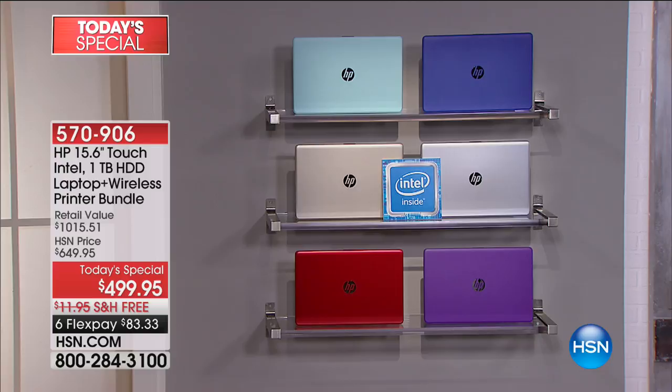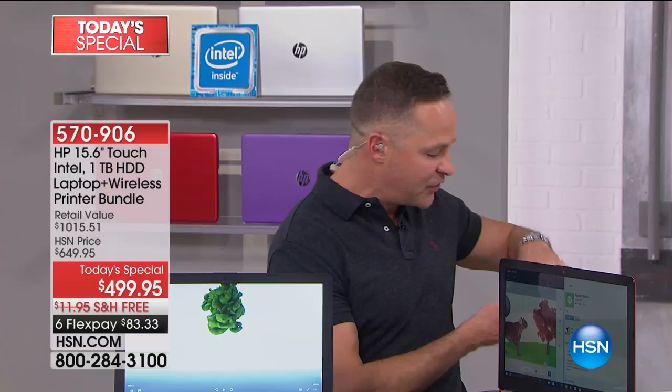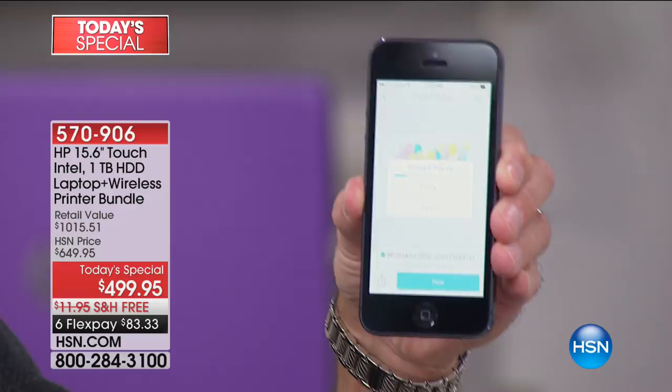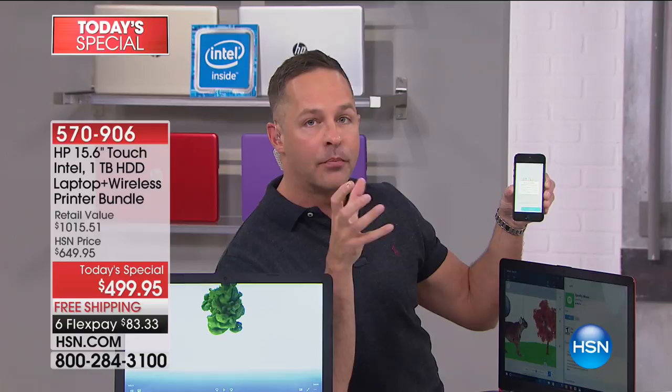Mint will be the next to go after gold and red — that's my favorite. Let me do the printer demo one more time. How many pictures do you have stuck on your phone right now? You don't know how to print them. This printer has its own email address built in — it's called HP ePrint. You can print from any device from anywhere in the world, not just the computer you're picking up today. I'm printing right now from an iPhone.